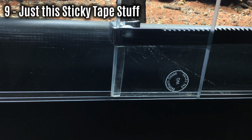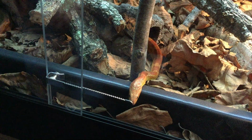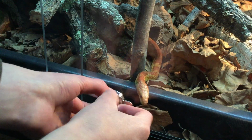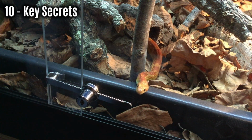It should be fairly obvious why you would want to lock an enclosure, namely because it's going to stop little kids getting in and also prevent little reptiles from getting out. But there's possibly something about locks that you don't actually know. There are actually two lines of different locks that you can get. Locks that all have the same key and locks that have different keys.